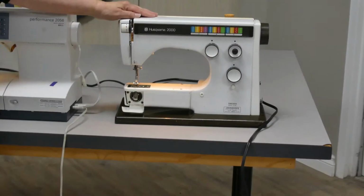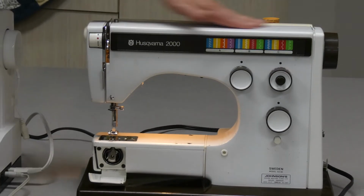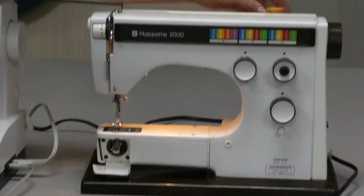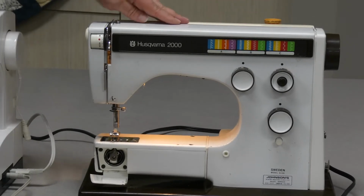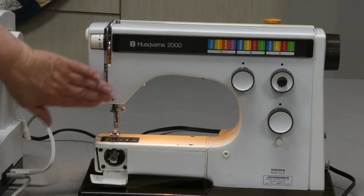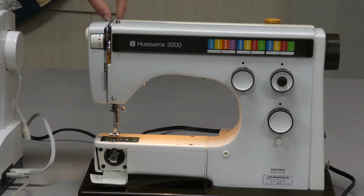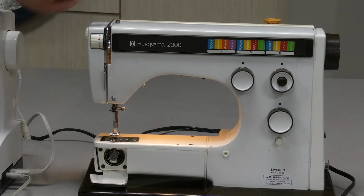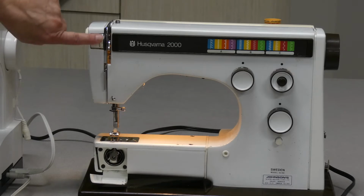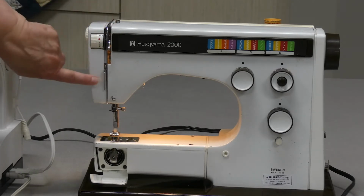If we viewed this machine right from the top, there really isn't a lot of information or a lot of pieces on the top of the machine. The thing that I would notice is the spool holders at the back of the machine off to the right-hand side. And then I would notice these structures that are all going to be involved in threading the machine. So I'm going to have a thread guide at the back here. I've got a dial that has a measurement, and then this one is the one that puts the tension on the thread as it comes to the front.